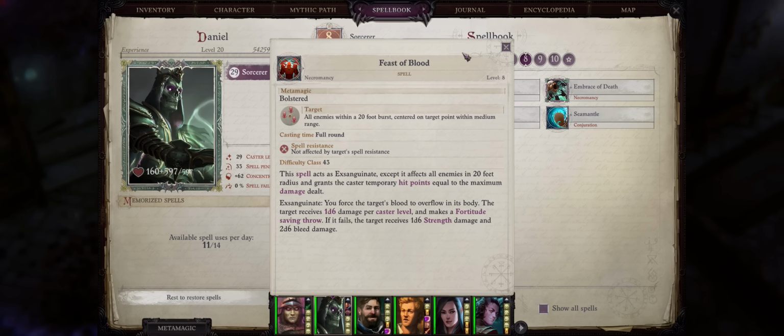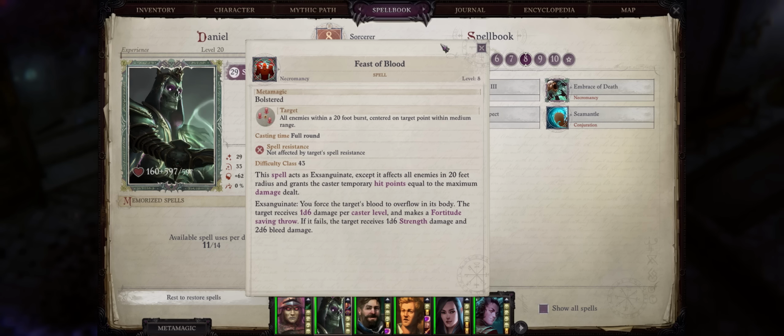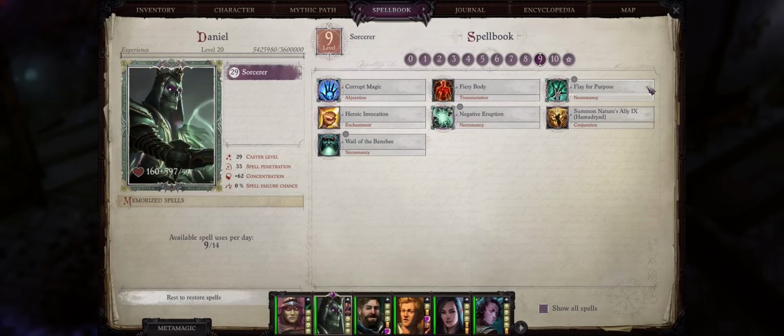Honestly, the best use I have for level 8 spells as a Lich is to cast Fist of Blood, the level 7 spell I mentioned before, either heightened or bolstered. This way you get even more casts of Fist of Blood for massive, irresistible, no save, area of effect damage. Thankfully, at level 9, Lich spells get amazing again.